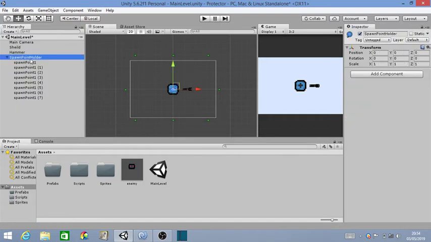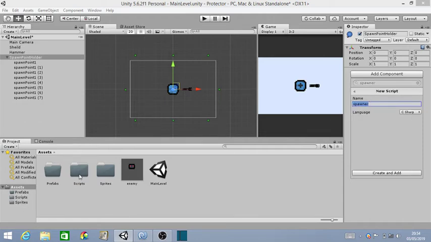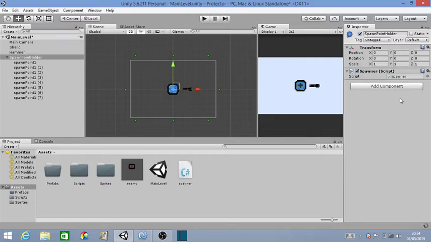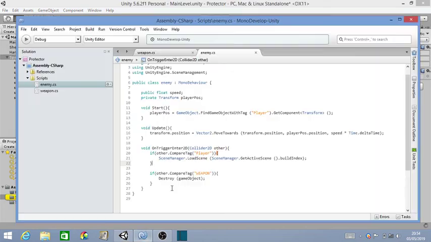Okay, so let's click on the spawn point holder and let's add a new component, and the component we want to add is the spawner. Okay, so this is actually a script. You can create the script right there in the script folder, or you can just go through this process I went. Okay, so as we can see the script appears here. So what we can do is drag it into the script folder. So right now I've showed you guys two ways to create a script inside of Unity. Okay, so let's double click on it to open it up in MonoDevelop.